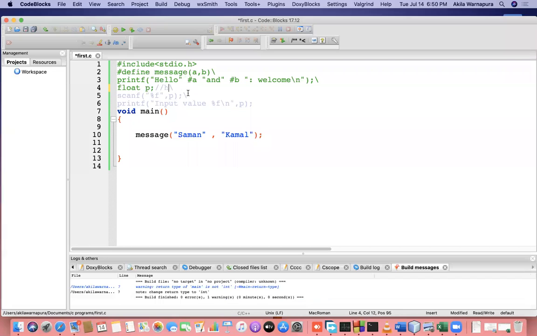So I'll check and let you know. Actually, I have no idea how to write a comment inside the macro. I think it's not possible. Inside the macro, write a comment. That means if you want to write a comment, yeah, I think it's not possible.